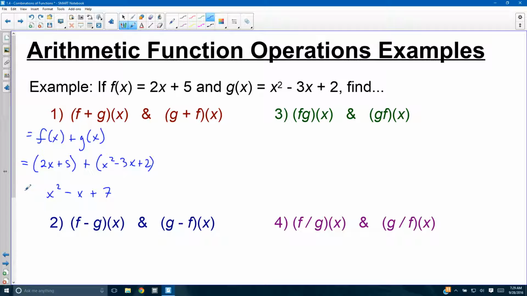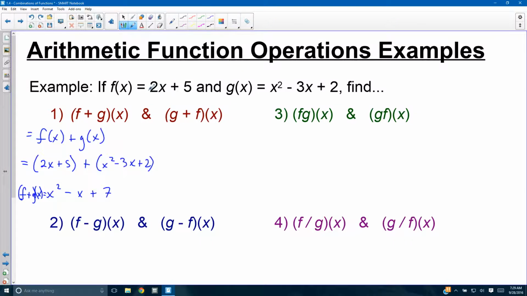So f plus g of x, sorry, I didn't really give myself room, is x squared minus x plus 7. It's a newly created function, in a way, based off that. You can graph it, which we'll actually do on the next slide. You can graph it, you can calculate it, you can actually find actual values based on what's there. Okay, so you have some options and some things to do here.